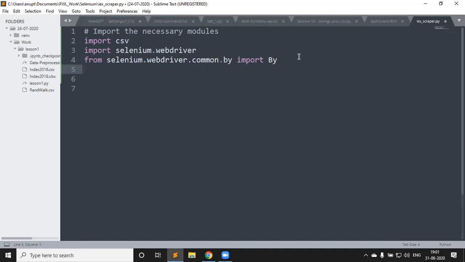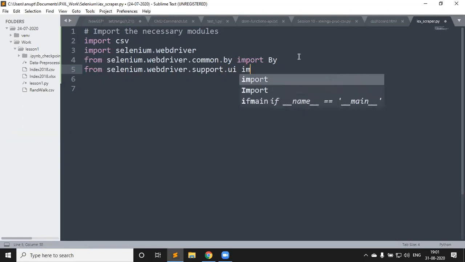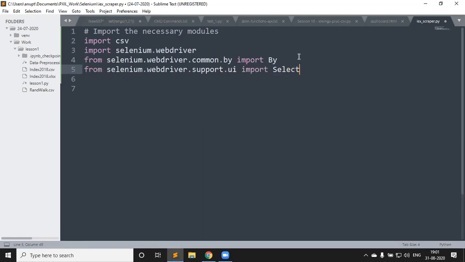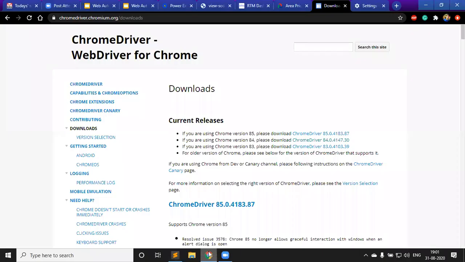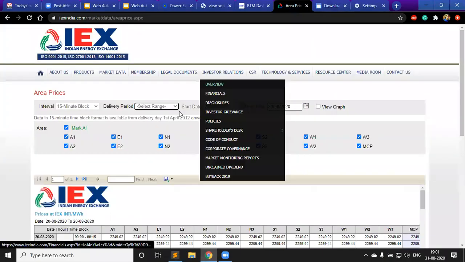Then I want one more from selenium.webdriver.support.ui import Select. The reason I've imported this Select is because Selenium WebDriver gives me something called Select, which allows me to interact with a drop down.